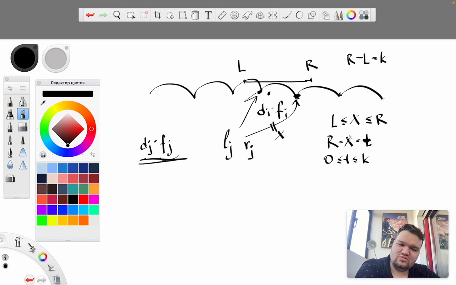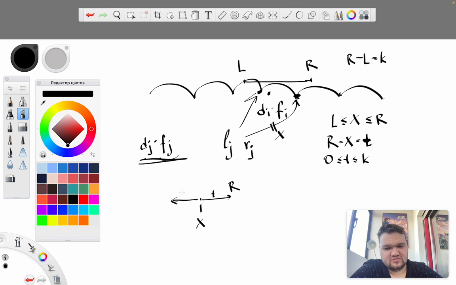It should be kind of simple, right? So here's our x. This is t, so x plus t is r.